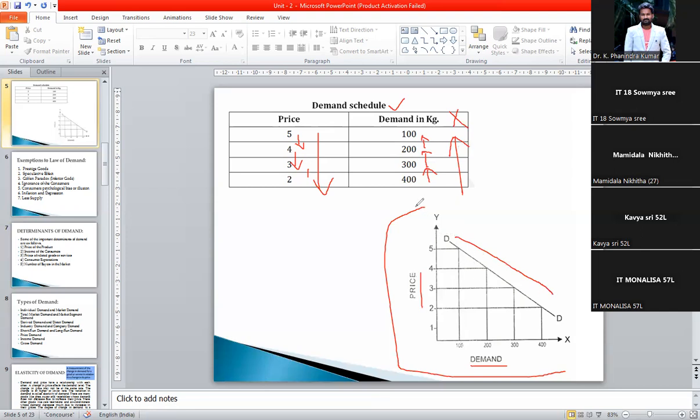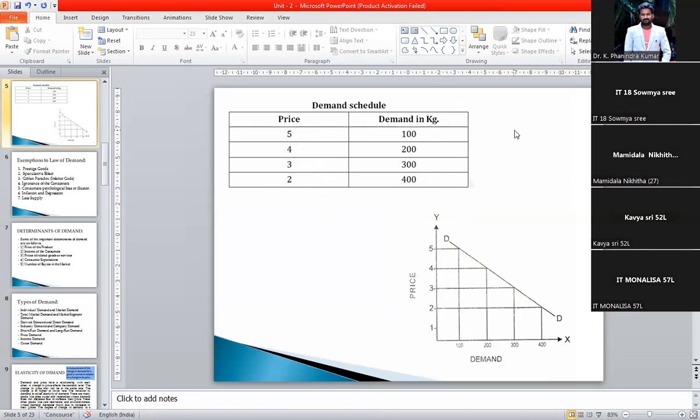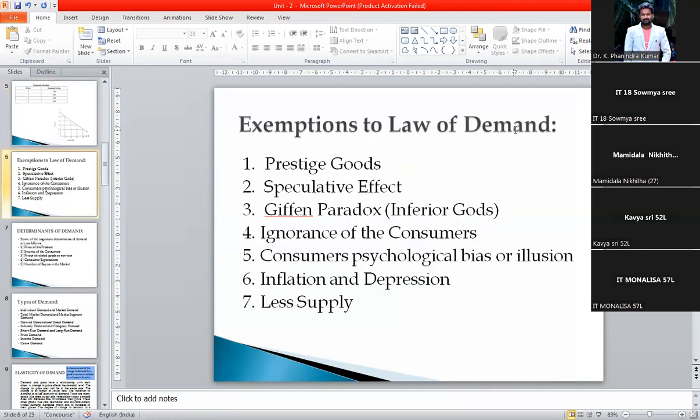When a question related to the law of demand is asked, define the law of demand, give assumptions, then draw a demand schedule and interpret it, draw the diagram, the graphical representation of the demand, and then explain the law of demand. And then finally, we should end with some exceptions. It means the cases where we cannot apply the law of demand. Certainly, there are some cases where we cannot apply the law of demand. Those are the exceptions which are also given over here.